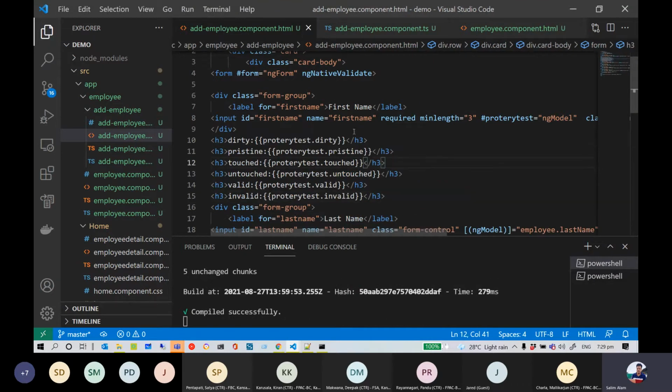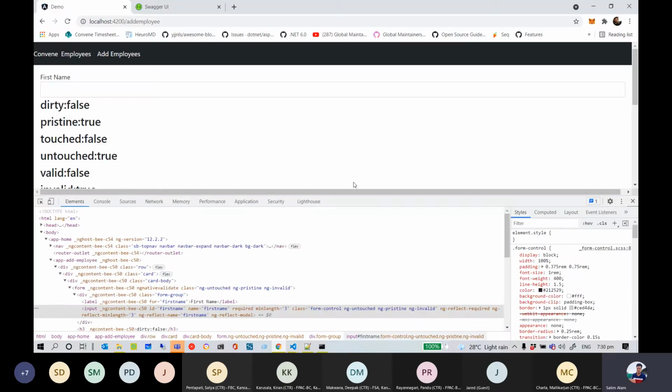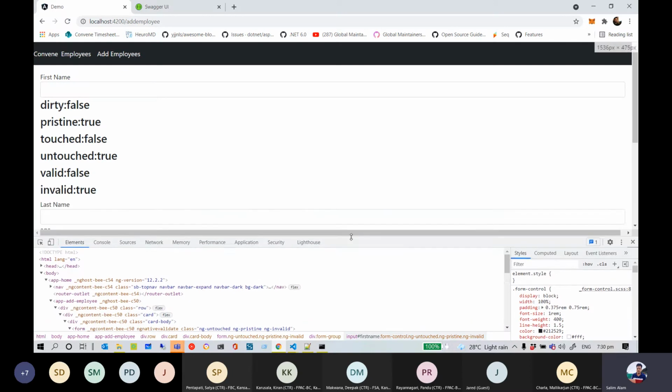So here you can see I have a variable named property test where I am referencing the ng model object. And inside the ng model object, we have dirty, pristine, touched, untouched, valid, and invalid. And if you look into our HTML now, you can see all of them are now displaying.